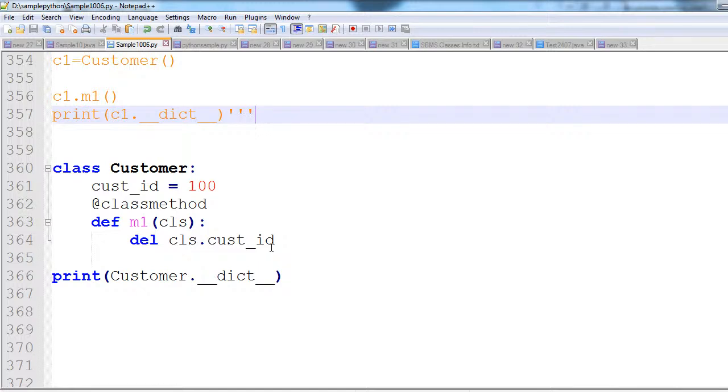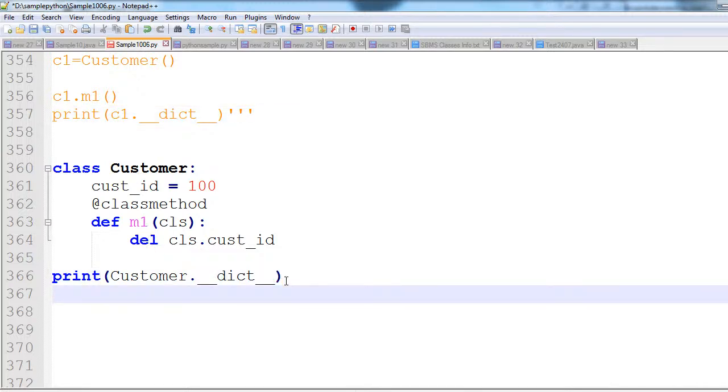So now what I am going to do is call this m1 method. To call, to execute this m1 method, is it required to create the object? No, not required. Why? This m1 method is not an instance method. If you want to access an instance method, then only an object is required. But this m1 is not an instance method, so without creating an object, by using the class name we can access this m1 method.